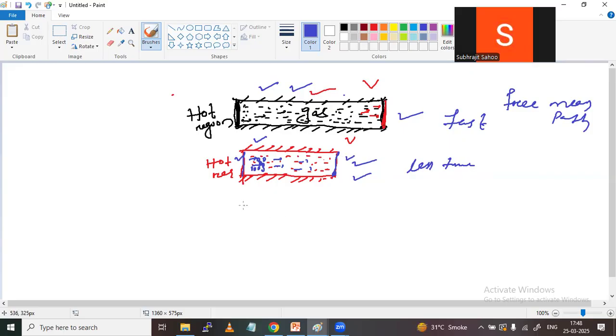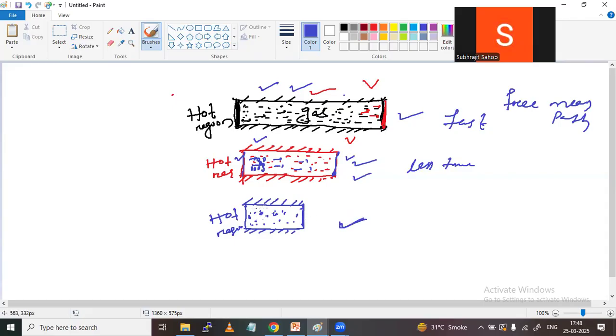Now in the same way I am taking one more tube. This time less length, again less length, again less length, and the same two sides are insulated. Again gas molecules are there. Again I expose this one to the hot region. Then what will happen, sir? The heat will be transferred from this molecule, then this molecule, and finally here. Now if I compare these three, which one will take very little time to transfer the heat? Sir, obviously this one.